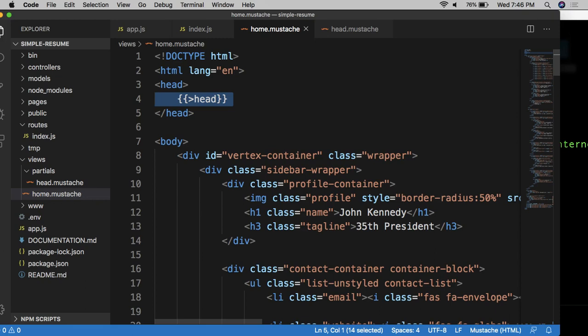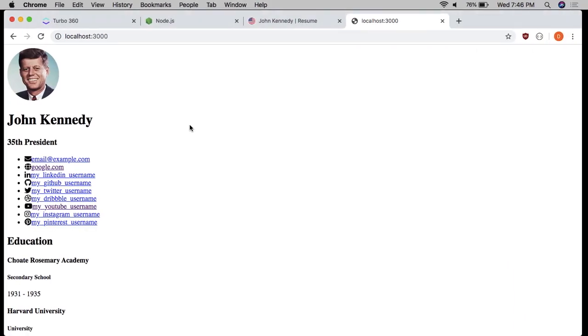So those curly braces will always point towards another mustache file, or they don't? No, when you use that little caret symbol, then that's what it does. But without the caret symbol, it's a very different thing. We're going to get into all that tonight. Okay, so then when I reload, it should restore the UI.